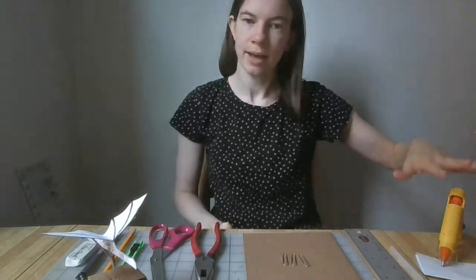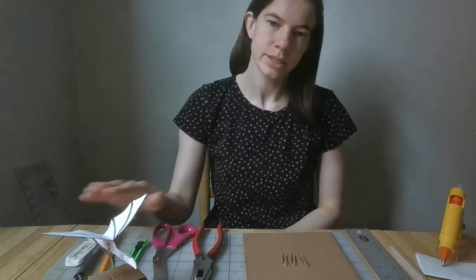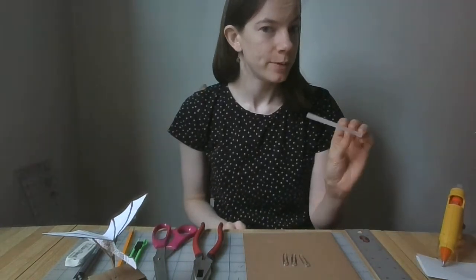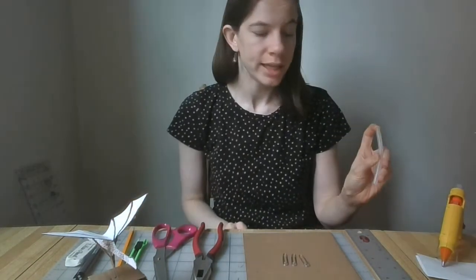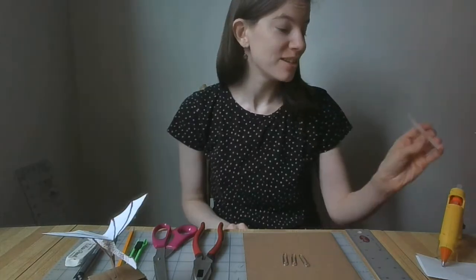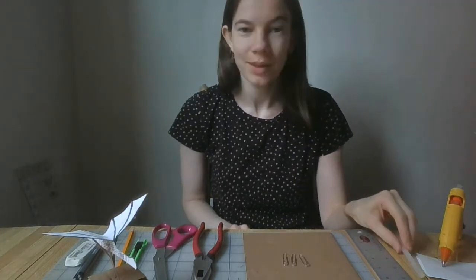You're also going to want to have a hot glue gun, something like an X-Acto knife, some things to draw with. Scissors are helpful, a ruler. It's very helpful to have some spare glue on hand for your glue gun, and to make sure it is glue that actually fits in your glue gun. Problem I had a couple weeks ago.